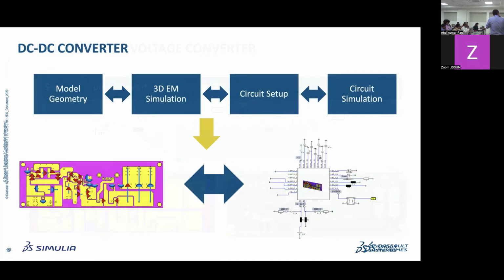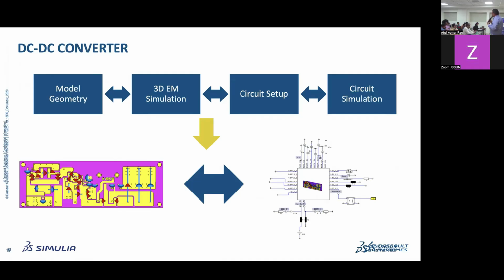So you take the PCB information, and wherever you have transistors or electromagnetic or lumped elements, you would first run a 3D simulation and calculate the S-parameters, or the behavior of the 3D model. And then wherever you have components, you would connect the lumped elements and run a circuit simulation. Now, one question you might ask: why am I running a 3D as well as a circuit simulation? Why can't I run a 3D simulation all the time?